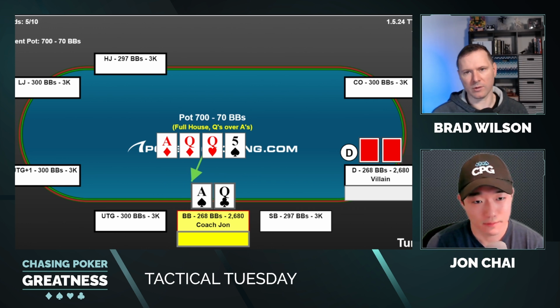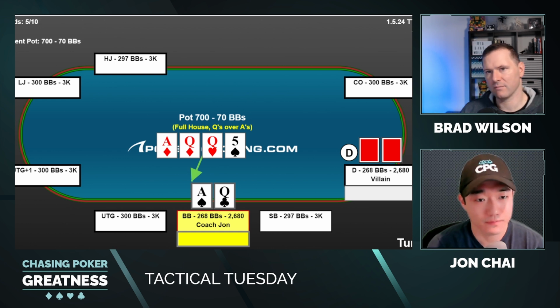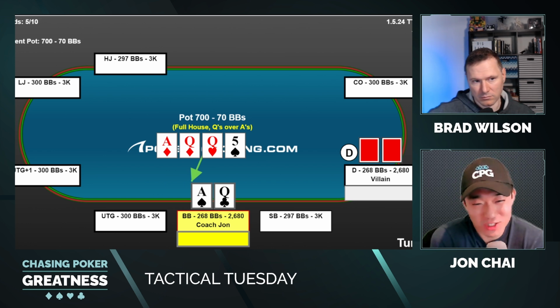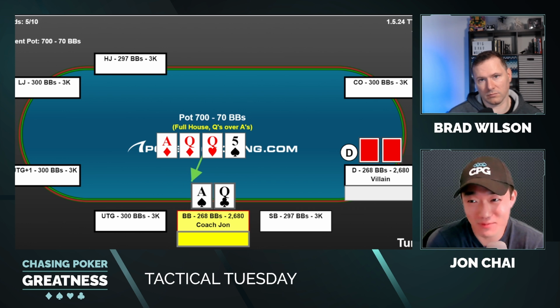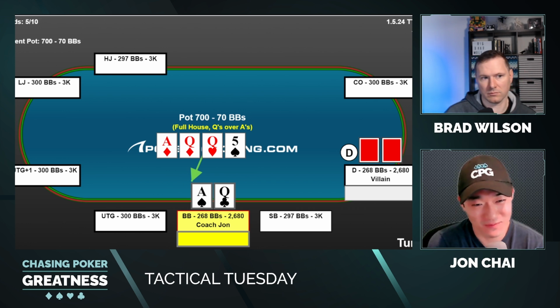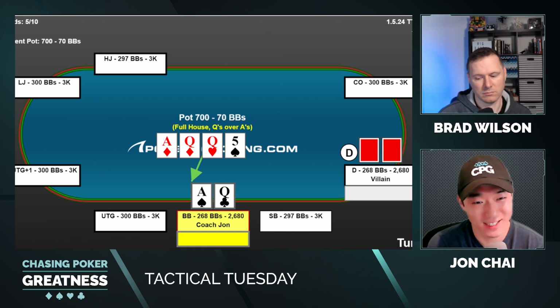Okay, that's reasonable. I like the plan. Let's see how it goes. So my question is just turn size. I don't know which direction is greedy. Is it really greedy to bet a quarter here, or is it really greedy to bet like 600 here, given what my plan is on the river?